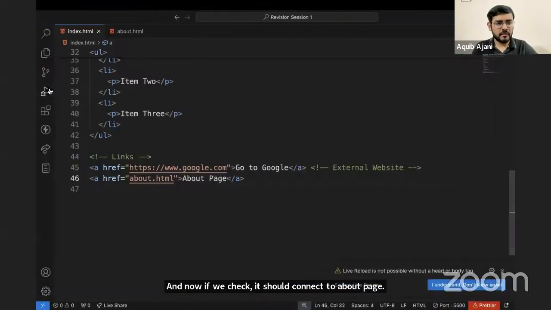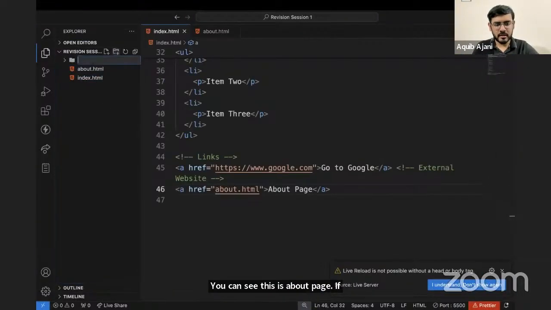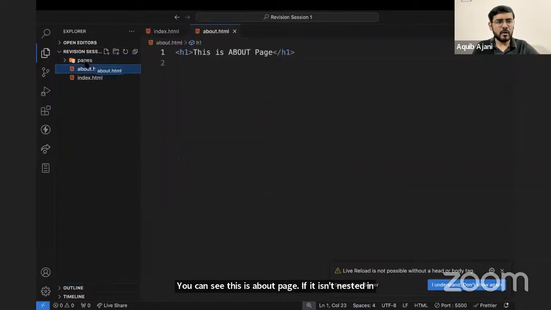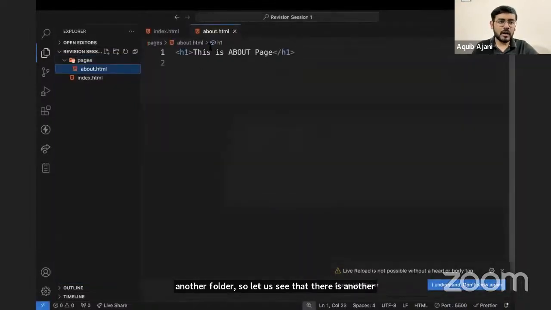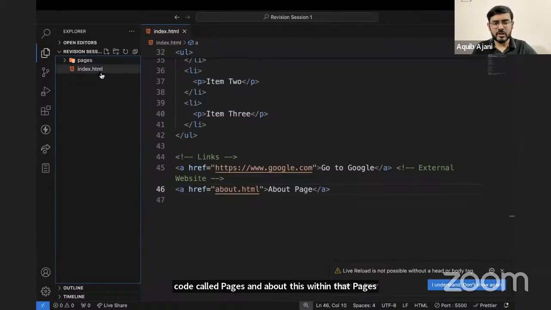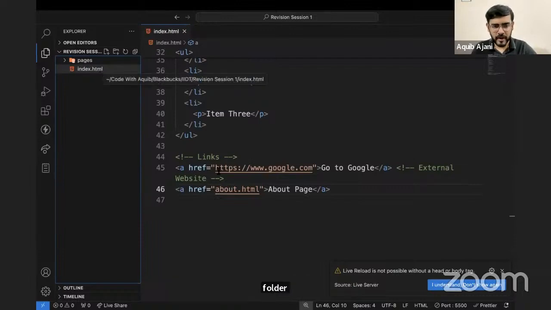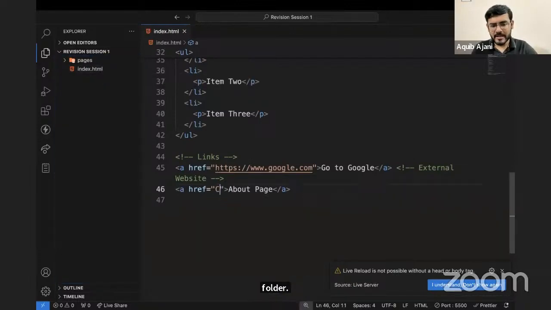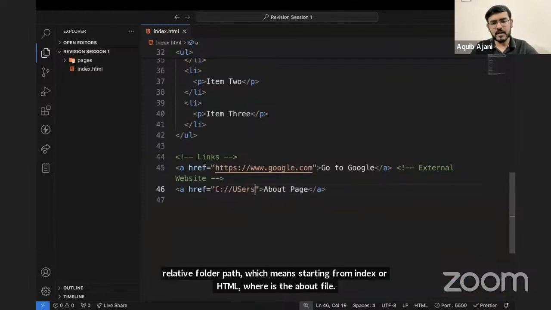If it is nested in another folder, so let us say that there is another folder called pages, and about is within that pages folder, then we have to specify the relative folder path, which means starting from index.html, where is the about file. We don't have to put all that C colon users files, none of that.